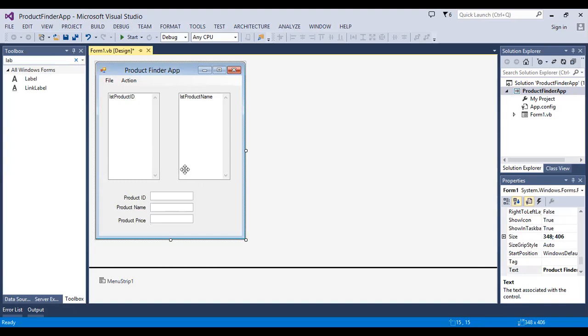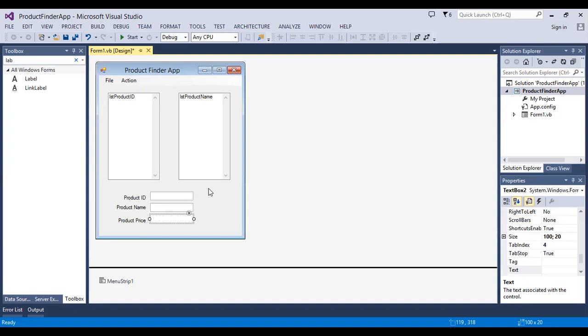And then what we are saying is that there will be a list of IDs here, a list of product names here. The user searches for a product using the product ID. If the product is found, the product will be highlighted here, and the corresponding name of the product will also be highlighted here, and then the name and the price of the product will be brought here. That's basically the kind of exercise we intend to do.